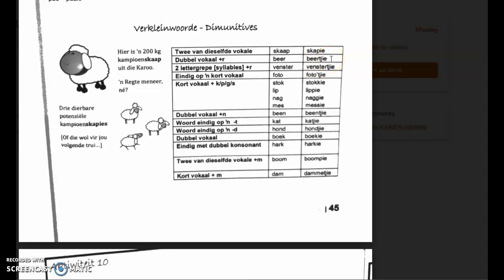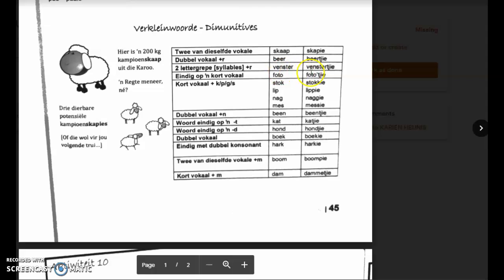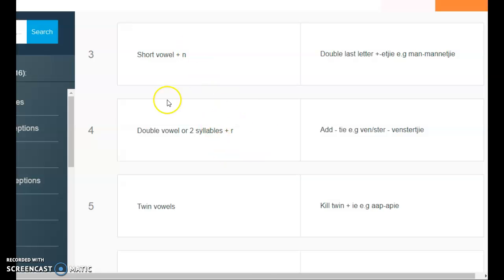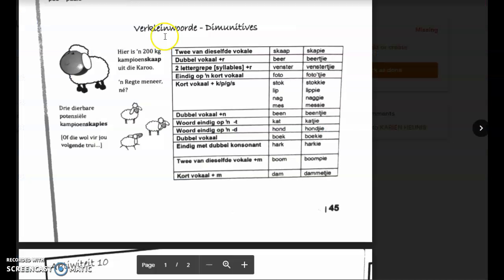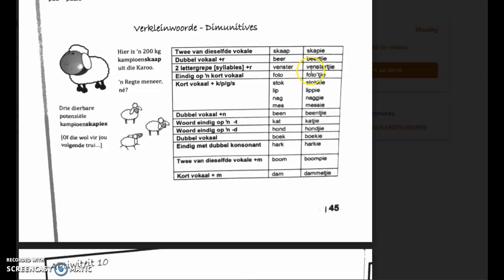Just say t-j-i, beertjie. Okay. Twee lettergrepe, something with two syllables plus the R. We have exactly the same rule as for this one. So that's why on this flashcard, it's together. So venster will become venstertjie. So we just add the tjie, yeah?